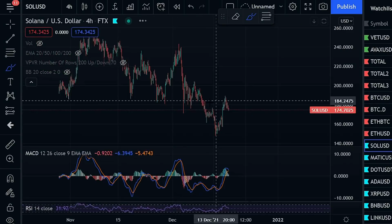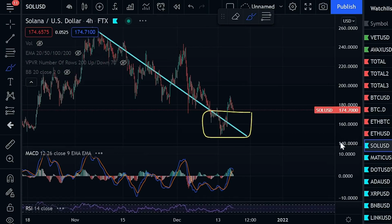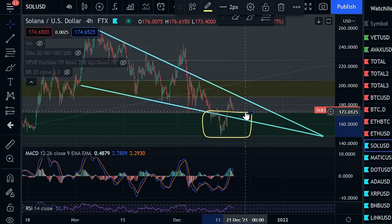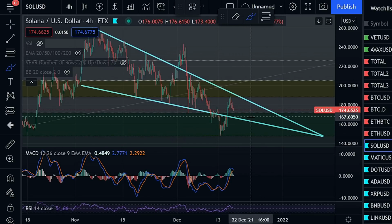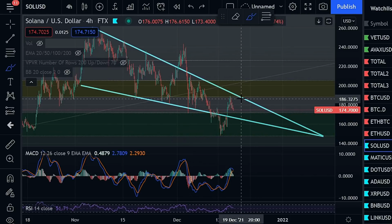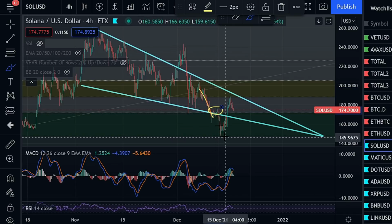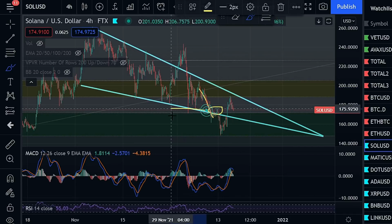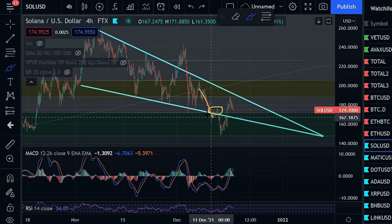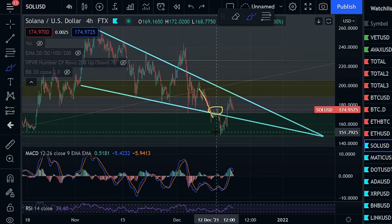So combining my Solana technical analysis with my Bitcoin technical analysis is the way in which I'm going to gauge what I think is going to happen. Right now, what I'm noticing is that a lot of our cryptos approach their key 618 to 786 Fibonacci zone. What we could see from Solana was that the first time it approached and entered this 618, 786 zone, the green box here, was outside of its wedge. And we noticed that almost all of our cryptos came down into this box, which is why we saw the breaking to the downside of this wedge.